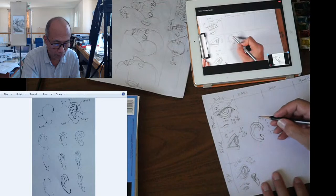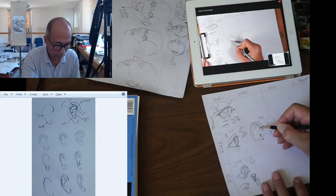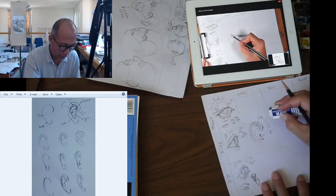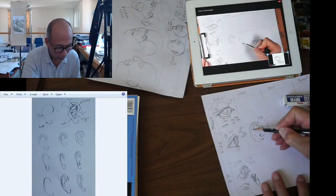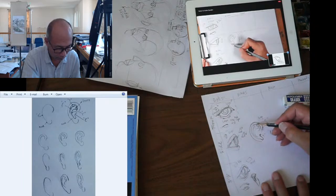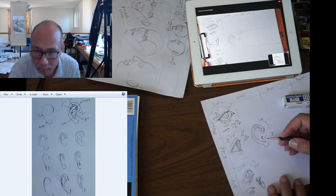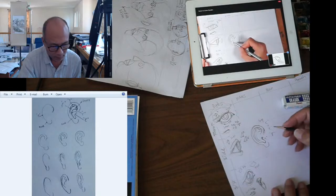And then on the outside of this guideline here, draw yourself this. And then just let it go into nothing. And the outside of all this, we'll just draw another one like this. And don't forget the little earlobe. Everybody's earlobe is different. So, C, C, Y plus a lobe, and you've got all this canal stuff in there.